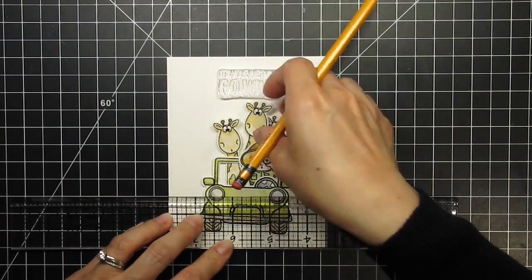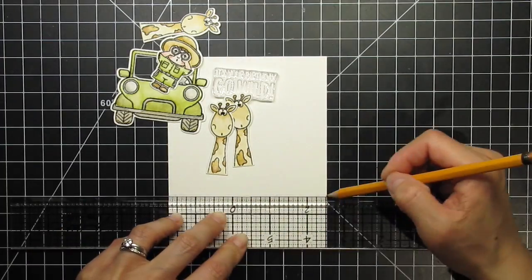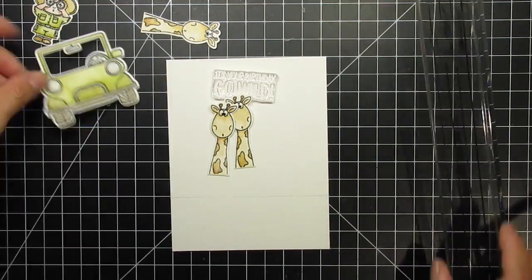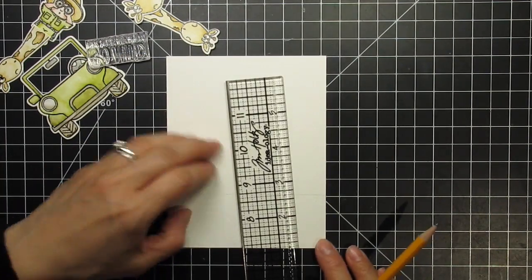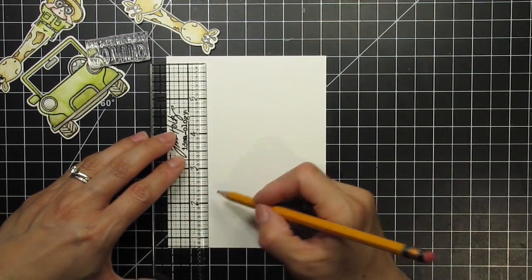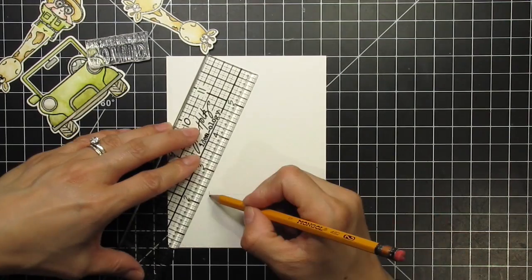I'm going to draw a horizontal line for the horizon, and then I'm going to use the lines on my grid mat to create angled lines separating the dirt road from the grassy plains. Then I'm going to use an arched die to create a sun. You can also use any circle or oval dies for this.